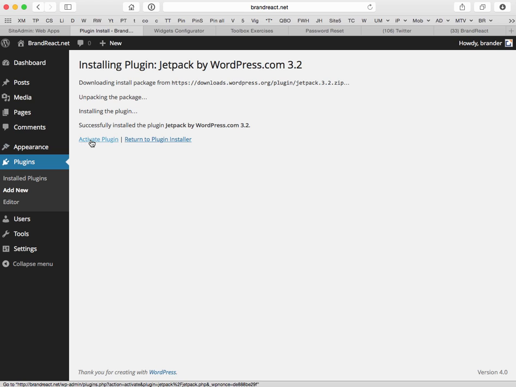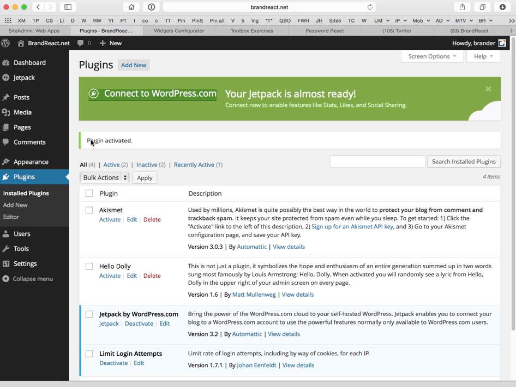We can activate the plugin right away, but before it is functioning we need to create an account with WordPress.com.